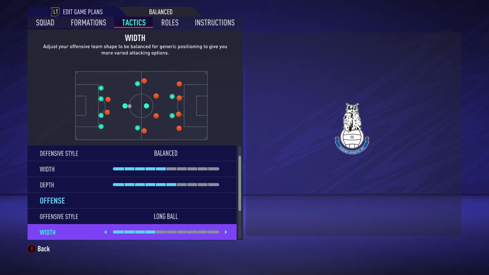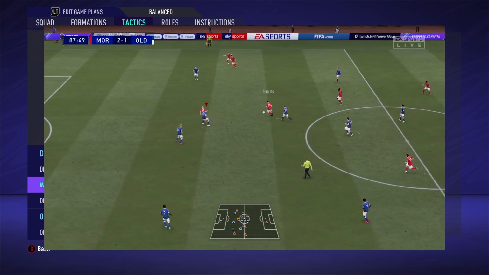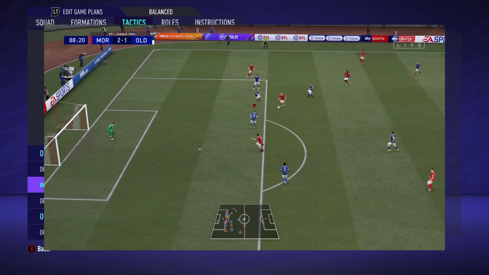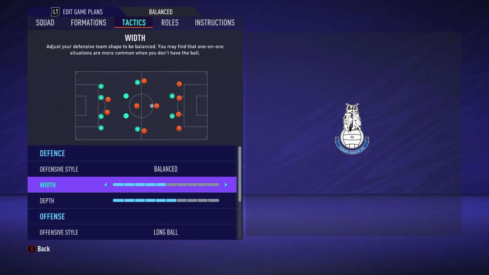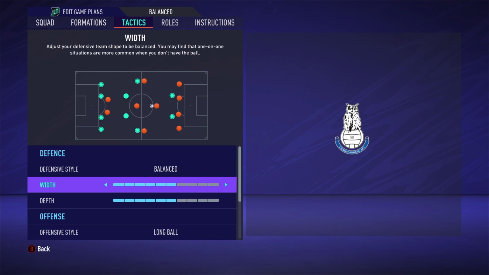With the width, I'm currently going somewhere in the middle, because if it's too short, like low, I should say, your wing backs are gonna be tucking in even more than usual, which they already did. So that's why I like to go somewhere in the middle, because I don't want them to get that far in. It still happens sometimes, but yeah, I wouldn't go more, because then there is more space between your center backs, which you also don't want.